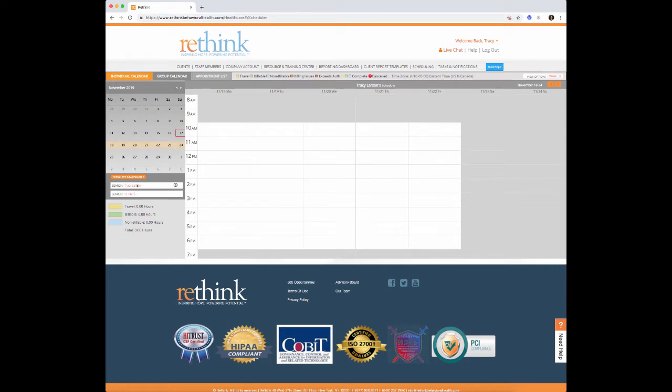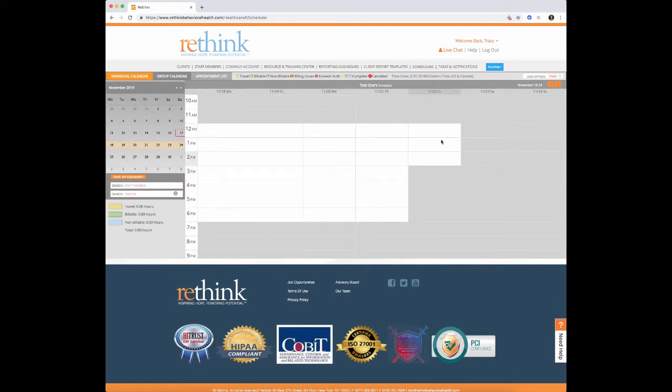I can also search by clients. So let's say I'm going to not look for myself and instead look for my client. My client is called Test 1. I can just type it in and hit enter, and I'll see my client schedule. So you'll notice there are some gray areas and some white areas. This is determined by the availability settings. So when you first come into the system, you're going to want to set your availability and your client's availability, and I'll show you how to do that in just a minute.